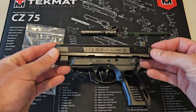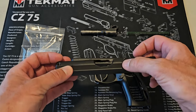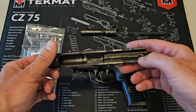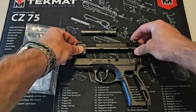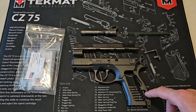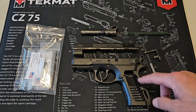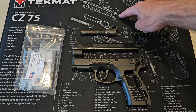Focus first on the slide. There are a couple of pins you've got to remove: the firing pin block safety pin and the pin that holds in the extractor, plus the spring behind it. You're going to change the plunger spring and the spring on the firing pin. I didn't buy the extended firing pin because I don't need it — you only need that if you use the lightest hammer spring, which is about 11 pounds. This is a 13 pound, so I didn't buy the lightest hammer spring. They do recommend that if you change the hammer spring, you also change the firing pin spring.